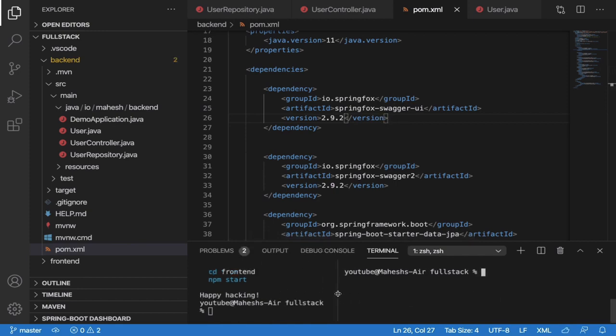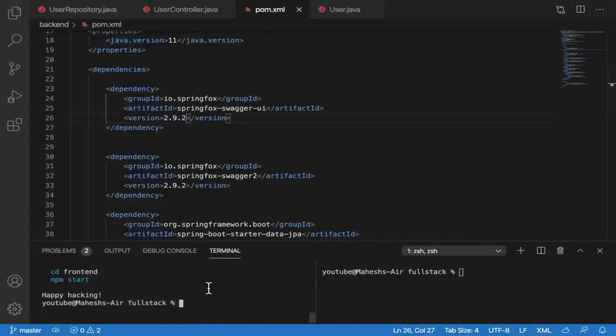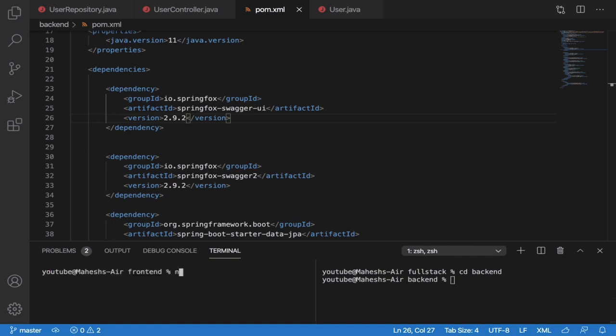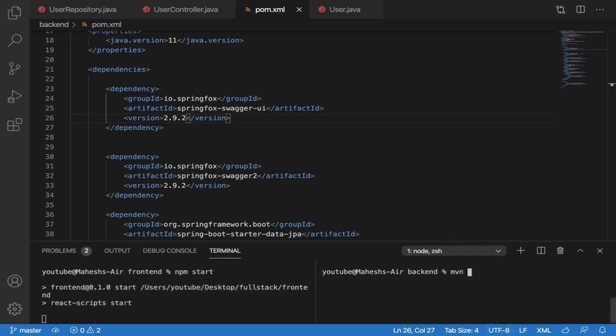So my MySQL is running. Okay, my React is available to use. So you can simply write here npm start. Inside my full stack, change your directory first, cd into front end. Okay, this is my React terminal, this is my backend terminal. Okay, so simply write npm start in my front end, and in backend if you have Maven available, like this, mvn spring-boot:run, you can use this if you want to.